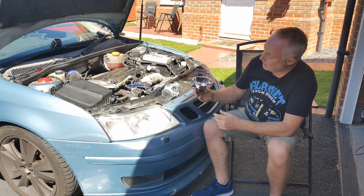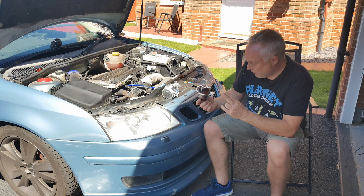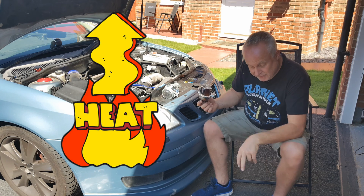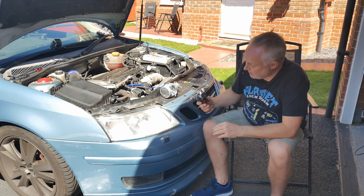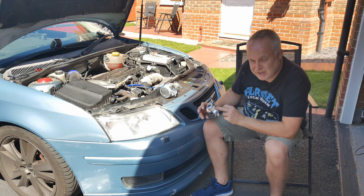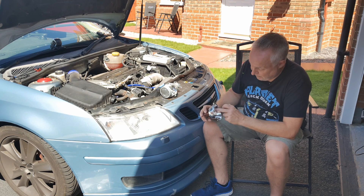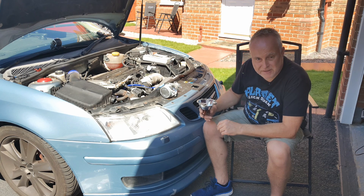So what causes it to go dull instead of remaining shiny? The long and the short of it is two causes: one, heat from the bulbs, and two, UV light again from the bulbs. Eventually over time the heat and UV attacks the aluminium surface. The aluminium reacts with the oxygen in the air inside the lamp and it starts to pit and corrode.